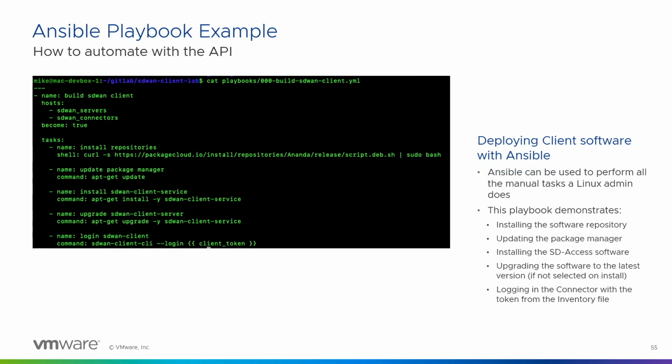And so here's an example of a playbook where we're doing several things, around the connector and also the machines. We're installing the correct repository to get the software. We're running the update on the package manager. We install the service, we upgrade it to make sure it's up to date, and then we can pass that token and log in. So you could technically deploy like 1,000 of these things. It's really good for testing or just keeping track of how you're going to provision these environments, especially if you're managing a lot of customers. This may be an effective way to do this at scale.